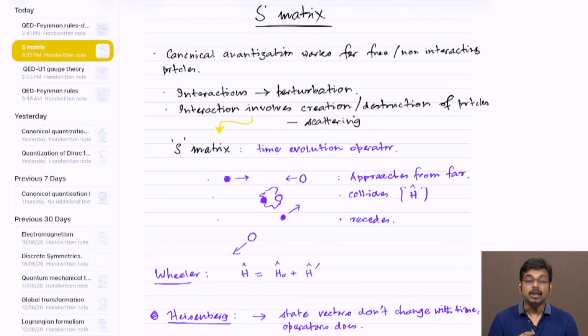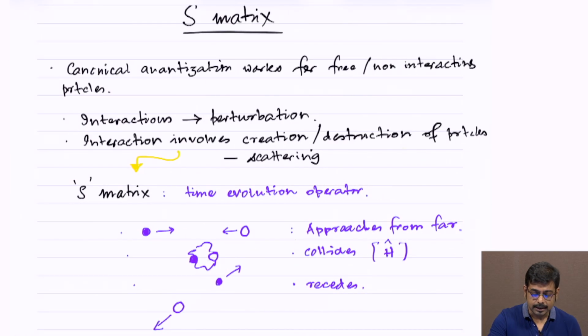Okay, so let's talk about the S matrix. Now you remember that we did the canonical quantization to some extent, not in great detail of course, but we highlighted how different fields can be expanded in terms of operators, and how we impose either commutation or anti-commutation relations on those field operators to bring out the particle interpretation. That is how the field psi is interpreted as electrons, or the field A_mu is interpreted as photons, and so on and so forth.